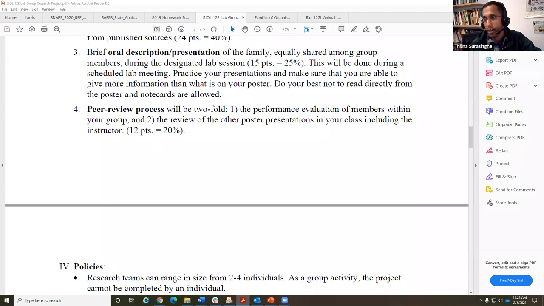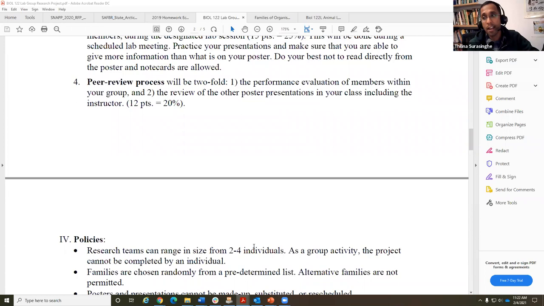So that's the two types of peer reviews you do. For your own members, you even quantify how involved other members are. For the second one, you are just like me: you assess other students based on how well they presented their poster. I will provide you with rubrics to fill out. That peer review is due on the same day as the poster presentation. All of that ultimately goes into your final poster grade, and that final poster grade is a big part of your lab grade. Are we good so far, guys?